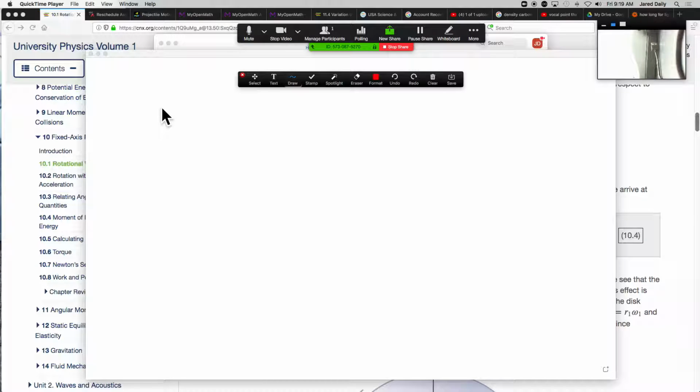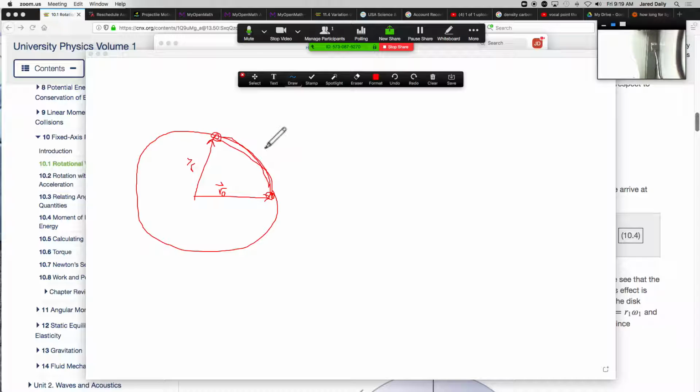Okay, so far in this chapter we've learned about rotational motion along the edge of a circle like this, where this is your r vector out to the edge of the circle, and your particle moves through some angle to some final r. We can call this the r initial vector, and this the r final vector. And this path length right here we call s. And we're going to give this the angle theta.